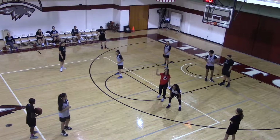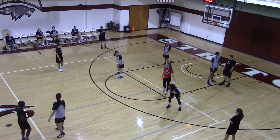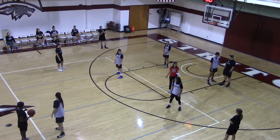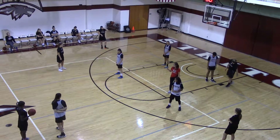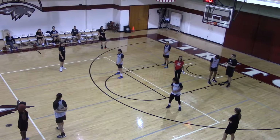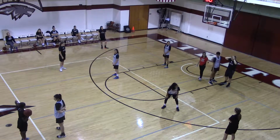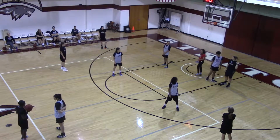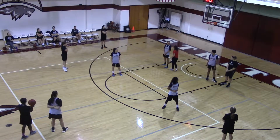Our on-ball defender is yelling ball, ball, ball, and off ball, gaps, you're actually yelling gap, gap, gap. We like to stay in an open stance. You can adjust that as well, depending on the skill set of your defenders and really their IQ also. The next position that's important in the pack is our 2 pass away position. I'm going to start weak side first. 2 passes away.